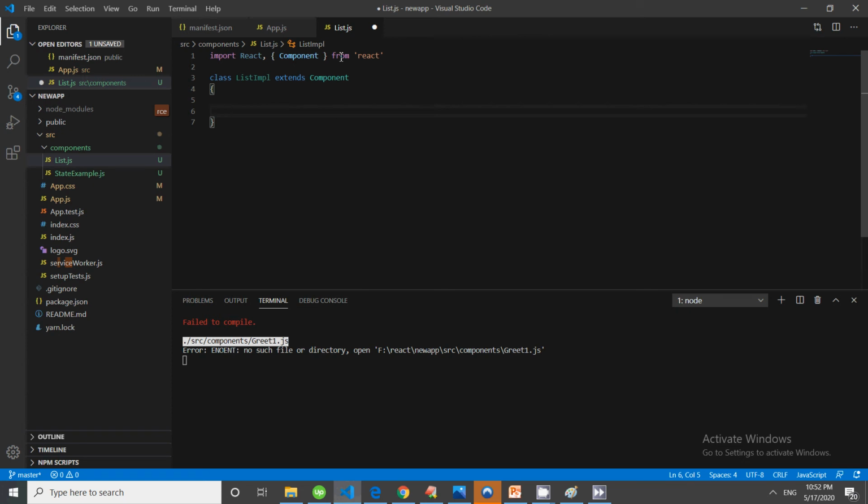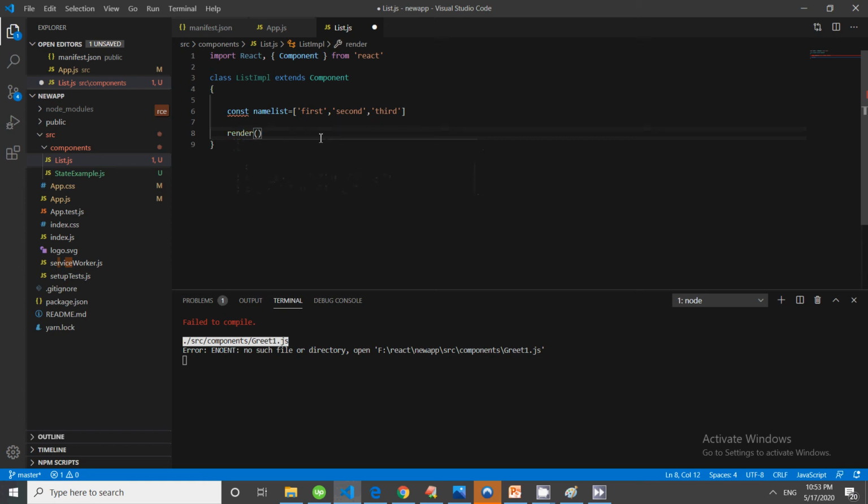In order to implement any list, we will be using the state. In the state we will be providing the list, or you can also use any constant. Suppose I want to use a const, and I will be using the name nameList. It will be an array, so I'll be putting first, second, third. So this is a list as an array, and again a class is made up of a render function.